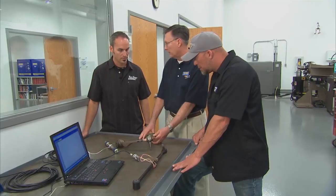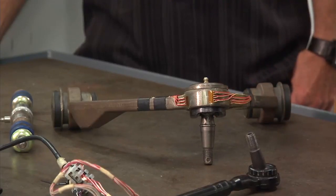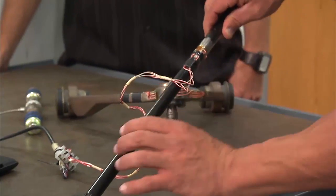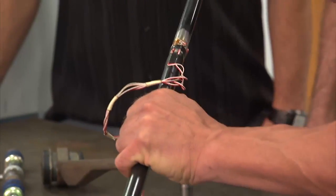Well, before we do any testing, we have to get our loads. You can put strain gauges on a control arm, and then you mount this on the car and drive it around and feed back what all those loads are. So we wanted to establish what's a realistic load, so that we don't test it too high or too low. Well, what's really neat, Willie, show them how that little sensor works. Yeah, man, you wouldn't think of a big piece of steel like this actually stretching and moving, but it's got a little sensor, real fine wire in there, and you can just, like you're snapping a twig.